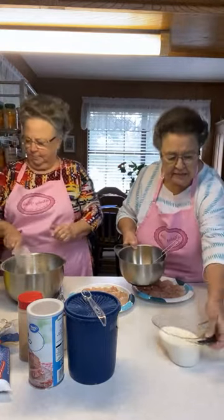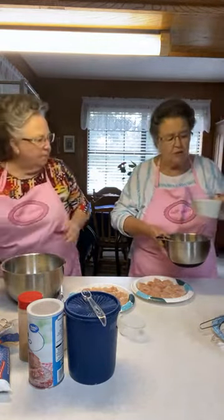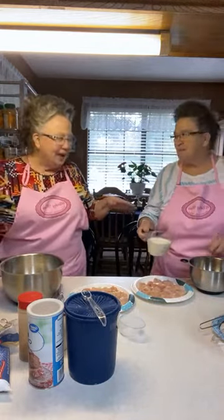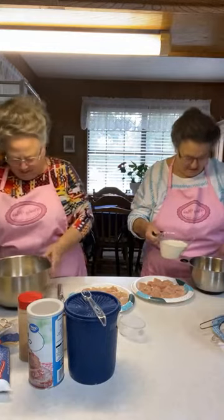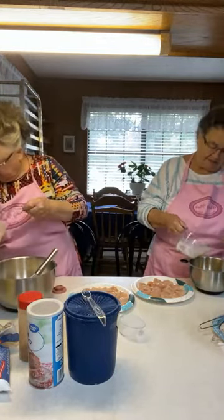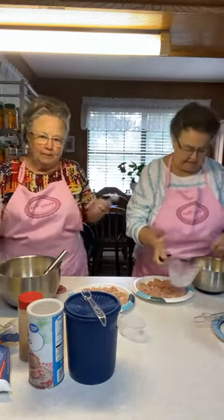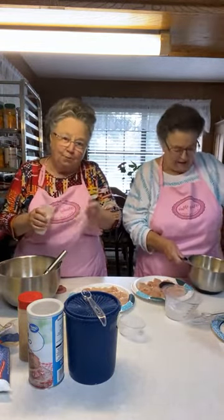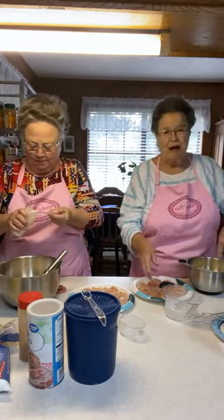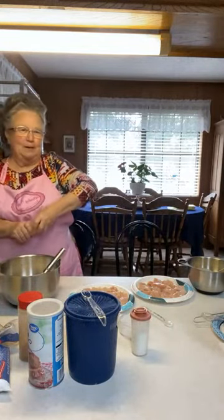I put two eggs in here and this is a little more than one cup — it's supposed to be one cup. If you have some left over, don't use it all. I made my own buttermilk with lemon juice, which made it a little bit more. I'm going to beat the eggs up a little before I put the buttermilk in. We could do this with our eyes closed if we weren't trying to get exact measurements — we keep looking at the recipe because we're on camera and trying to help y'all out.